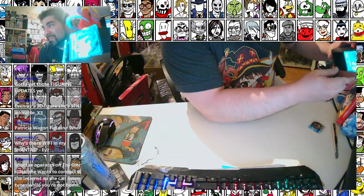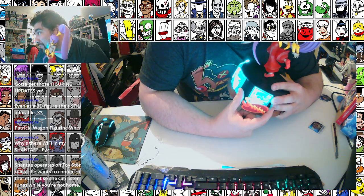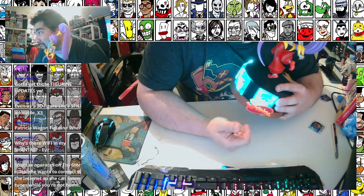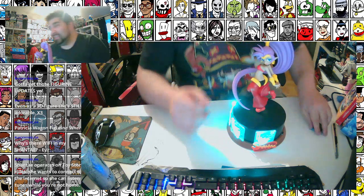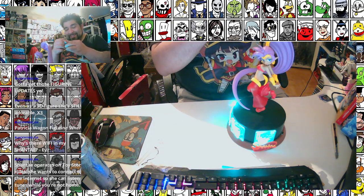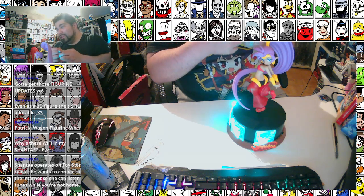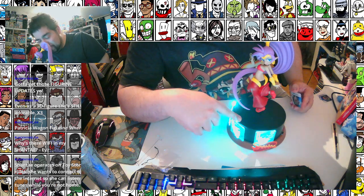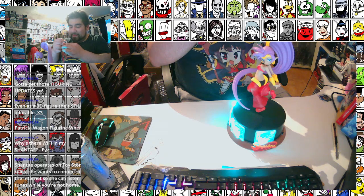Kinda weird. I don't know why they put it behind the logo. They should have put two cards around the logo. Why is one behind the logo? So if you want a weird lamp next to your bed, it's the weirdest lamp you can add. Oh, there's no on off. It only works if it's plugged in. God damn it.